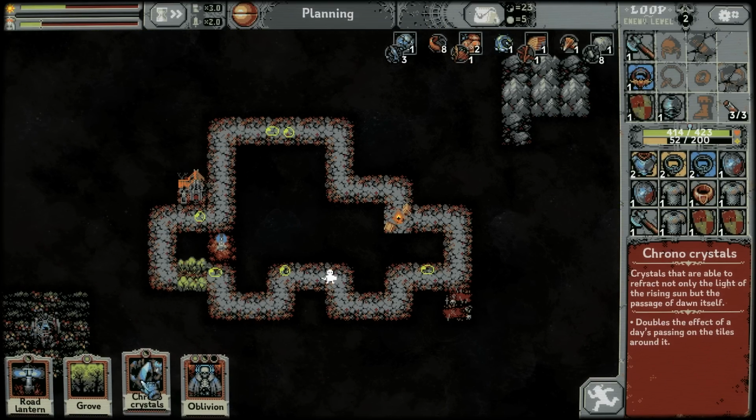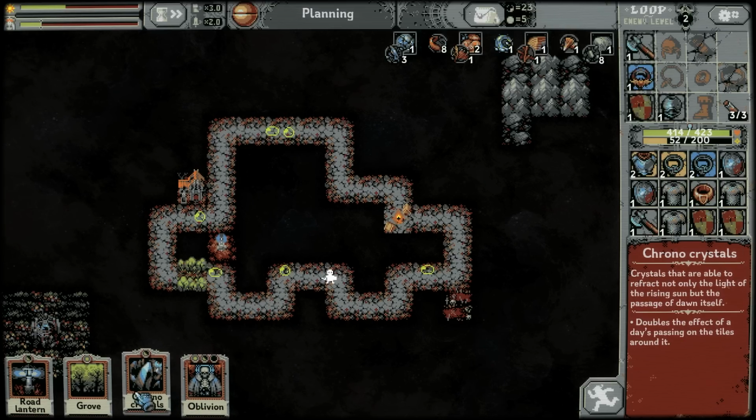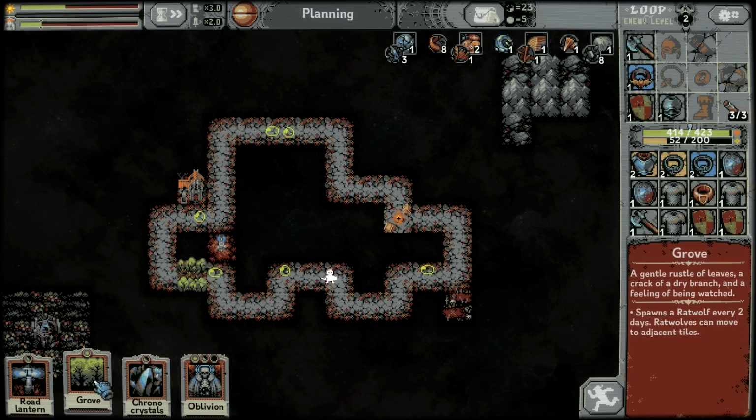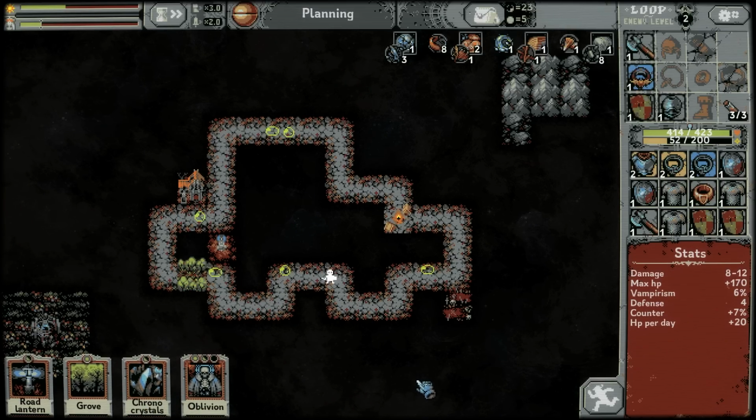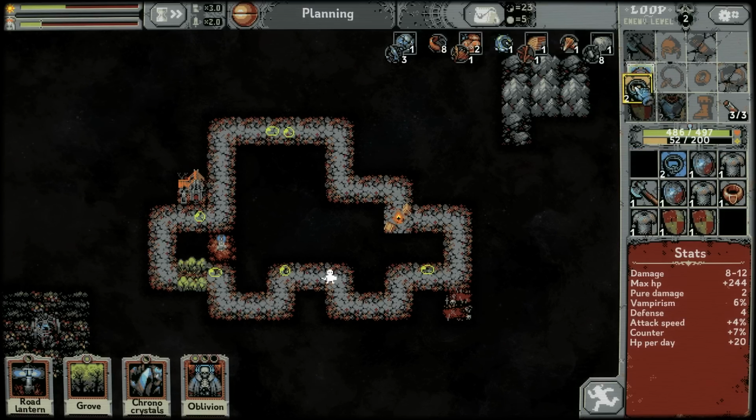Chrono crystals. What? I didn't think that would happen yet. Oblivion is available, though. Chrono crystals. Yeah, I think we just hold. Oh, hang on. Good equipment. Vampirism, evasion. Yep, I'm just going to straight up replace those two.